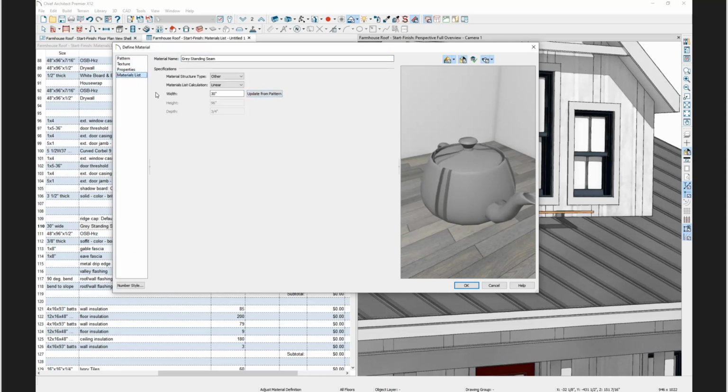This allows you to tell the program how to calculate it. Our standing seam metal is a linear calculation. If you want it to be an area or square footage, then you can change that calculation so you would get square feet instead. It could be that it's just reporting the wrong type of calculation, and you may need to adjust your material properties so it reflects the right calculation type.